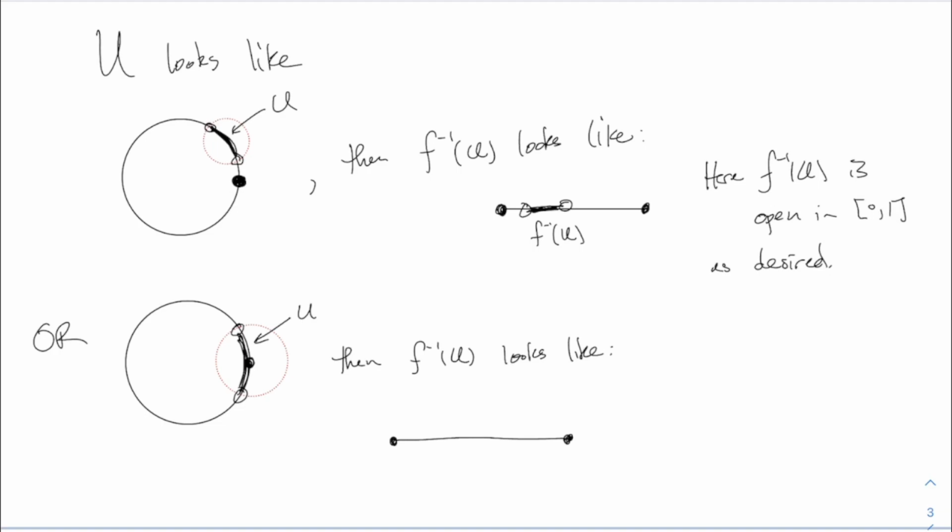What do you think? Like you have the 2 ends. Yes. Yeah, you get sort of this bit here. If you unwrap that, it gives you a little bit on the left end, and then also, from the other side, you get a little bit on the right end. That's what it looks like. And I believe they're sort of open circles either way, right? Like this, and then also like this. That's what F inverse of U looks like this time. It's a disconnected thing in 2 pieces.